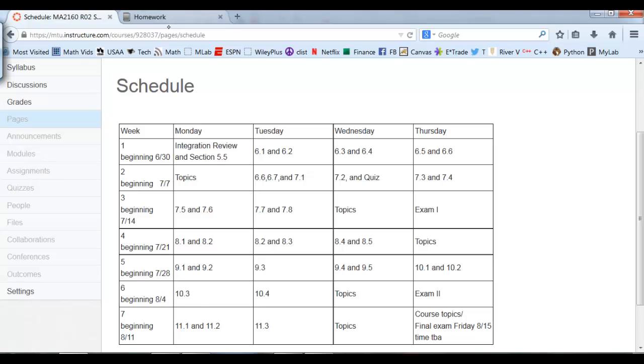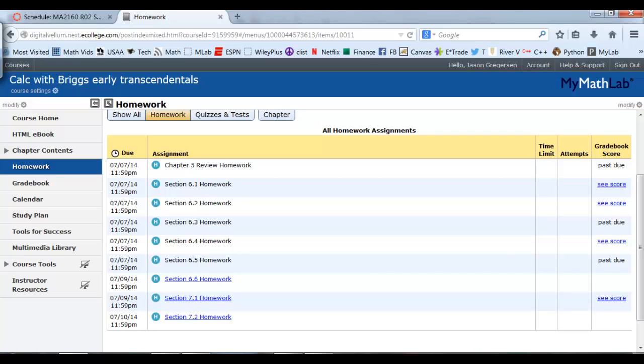All right, then associated with that, the homework has also been adjusted a little bit. So the 6.6 homework should be due tomorrow night. So we're talking about that today. And then 7.1 is also due tomorrow night. And 7.2 has been pushed back to the 10th. So we'll talk about that tomorrow. Any questions about the schedule? Yep, exam will still be on the same date.